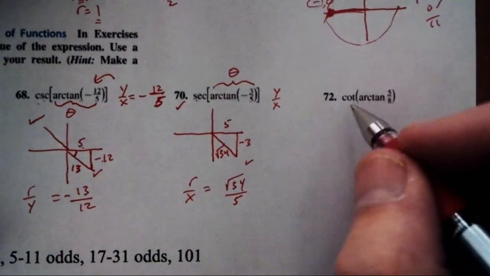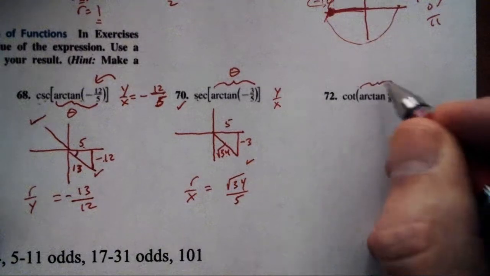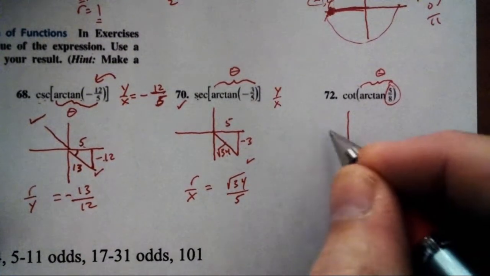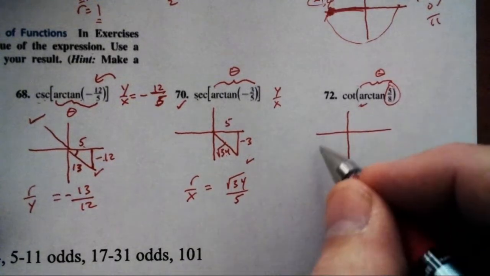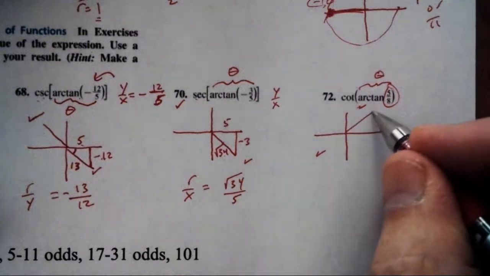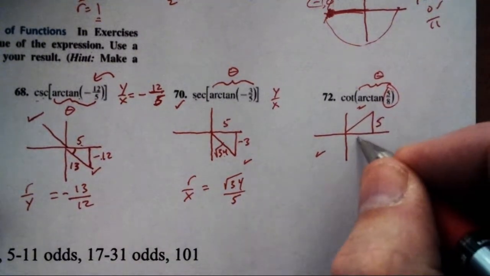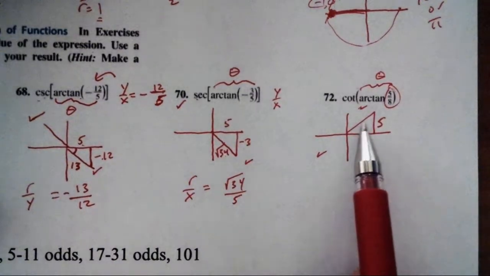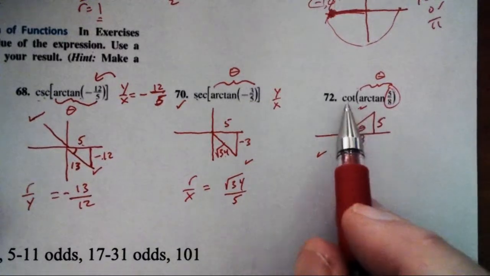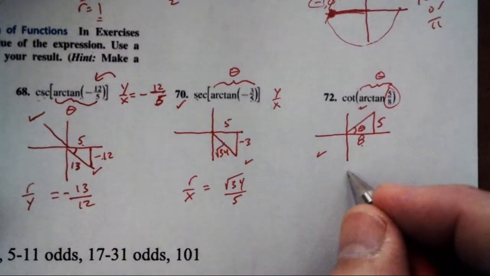And finally, 72, cotangent of arctangent. I'm thinking of this as an angle. If it's positive ratio, we're going to build it in the first quadrant. Our choice for tangent to be positive is first or third, but first always trumps the other quadrants. So this is y 5 on x 8. And normally we'd be doing Pythagorean here, but take a look. Here's theta. We just want cotangent of theta, 8 on 5.